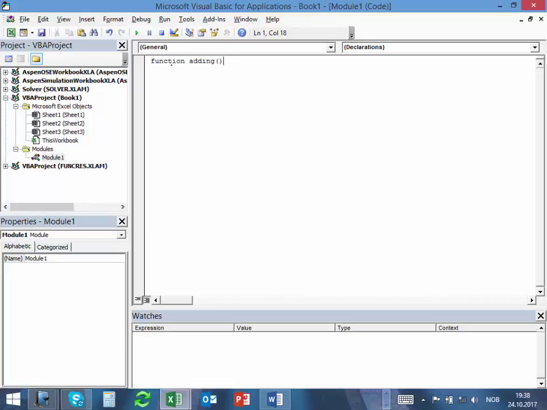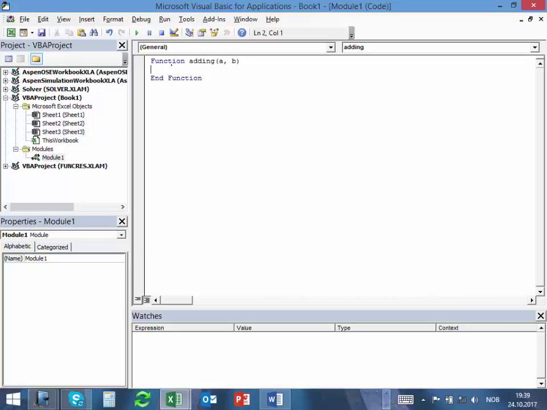adding two numbers. I have to put the input to the function in parentheses, what that function depends on. How many numbers do we want to add? A and B, for example. When I click enter, if the syntax was correct, it automatically closes because it's smart. It says you create one function and that function has to finish. Then inside I give the instructions for what I want to do with these two numbers.